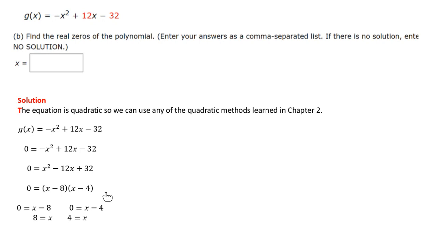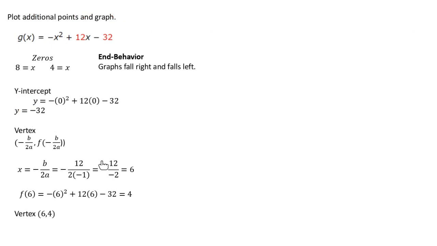And if you don't see it, what we can also do is separate this, because we have a product that equals 0. So that means either this value has to be 0 or this value has to be 0. So let's find out. x minus 8 is equal to 0, or x minus 4 is equal to 0. When I solve for x here, I add 8 on both sides. It's going to be x is equal to 8. When I add 4 here on both sides, x is equal to 4. So the solution for this is going to be 4 comma 8. Yes? So that's the way we put in our zeros.